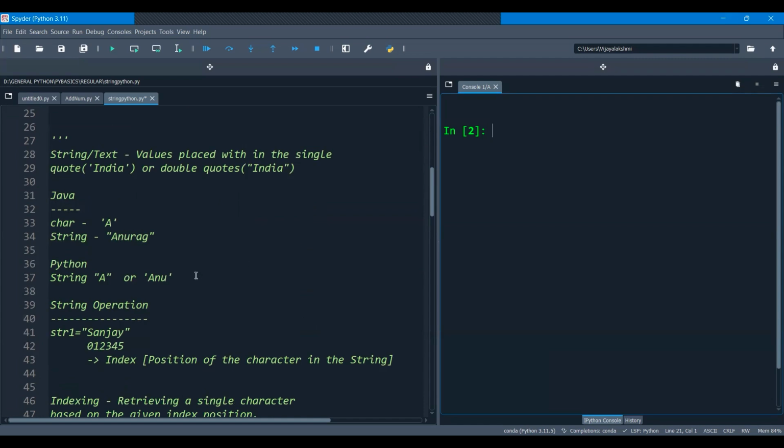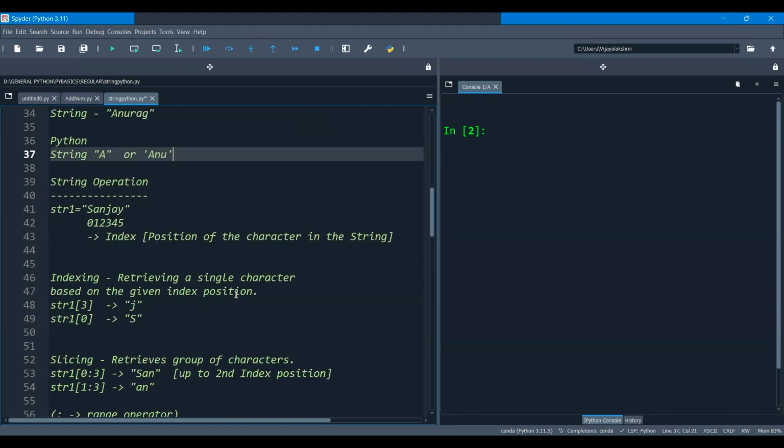In Python, we can write the string value either within single quotes or within double quotes. A string can contain a single character or more than one character. Next is string operations.